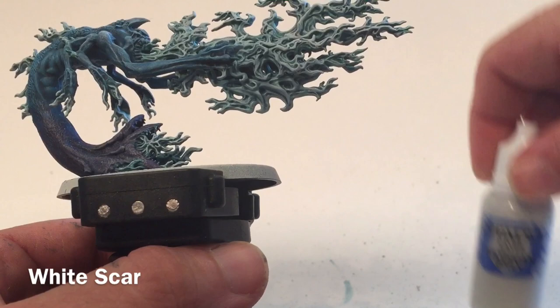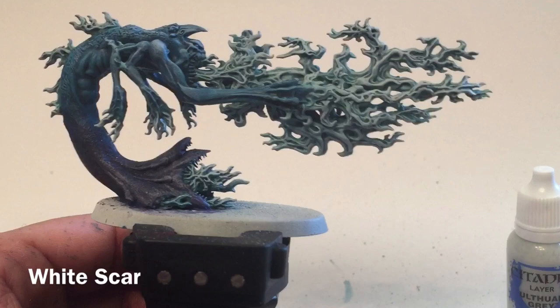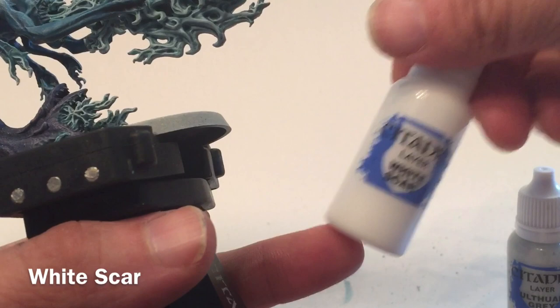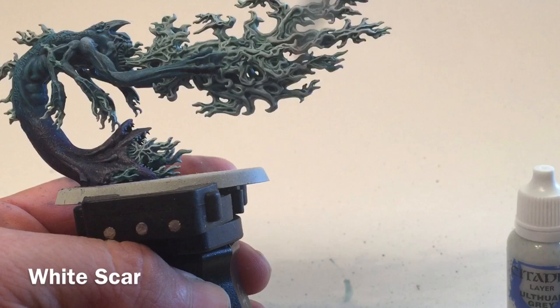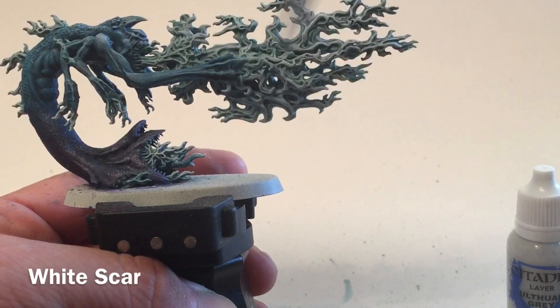So here's our Exalted Flamer now that we've done with the Ultharan Gray. So now what we're gonna do is do one more highlight layer over the top of that. And it'll be a very, very light highlight because it's so bright, but it'll be White Scar. So we'll do a little bit of White Scar right over the top there. And dry brush that right on, making sure it's light enough. And just dry brush on a little bit of that White Scar on all the high points here.